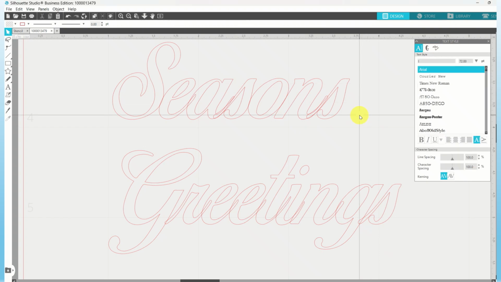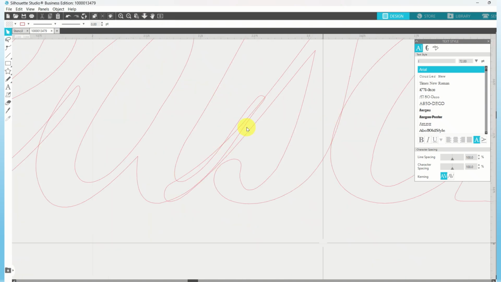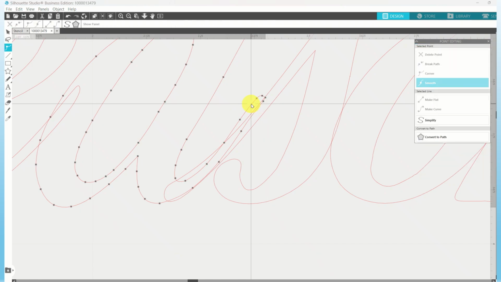Okay. Now, this part over here that doesn't look too good, you can fix like this. You double click that part and you move it inside.